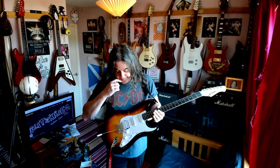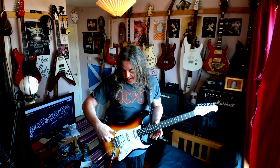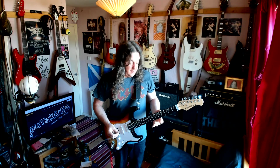I just had this in for a quick setup. Really just dusted the truss rod, set the bridge up so it's slightly floating. Did all the usual. This is actually pretty good. If you're just thinking of buying one of these as your first guitar, I did have to do a wee bit of setup, but not that much. It played. It was kind of alright.